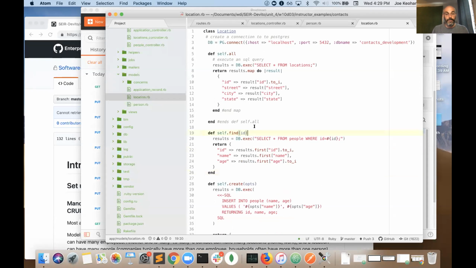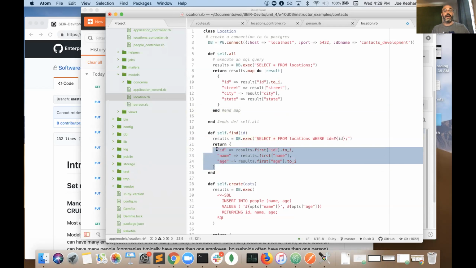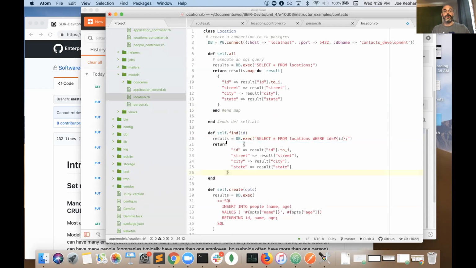Now I'm going to go on to the next one, this find, right? So the find isn't going to be people, right? It's going to be locations, right? All of this data, the return data here, all we need to do is copy this object, which I'd done earlier when we were working through this, and paste it here, right?